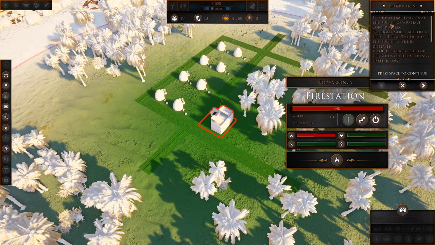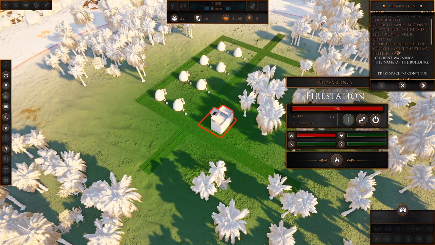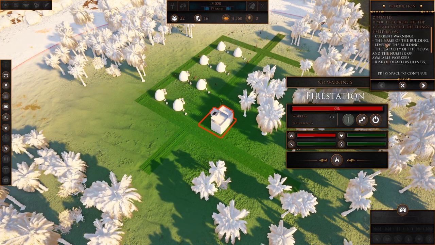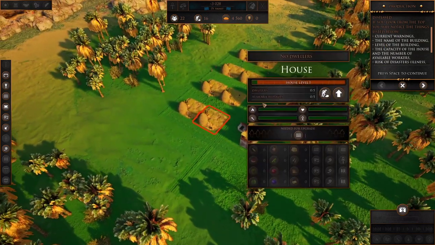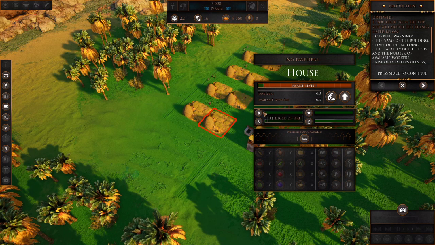It is high time to look at buildings you have constructed. Use right mouse button to select house. The details of the building will be displayed. If you look from the top, you will notice the things listed below. Current warnings. Okay, let's select one first and then see. Current warnings.